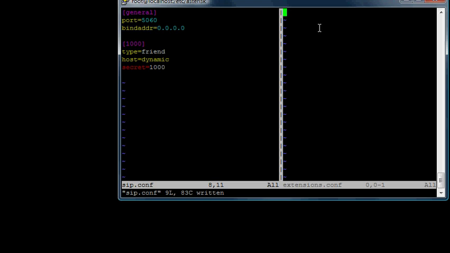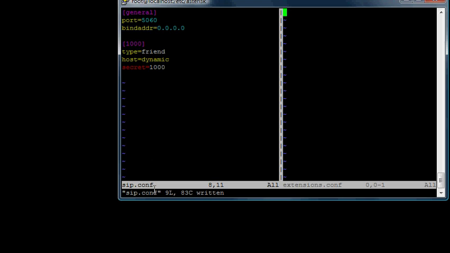Now extensions has a slightly different syntax. First of all, things generally come under a default context. They call it context. Basically, as you can see, this defines one client. I can have other clients here. I could have a 1001 who's a type friend, who's a host dynamic, who has a secret maybe 1001. And that can go on for 100 or 200 clients, just this same information repeated over and over again.